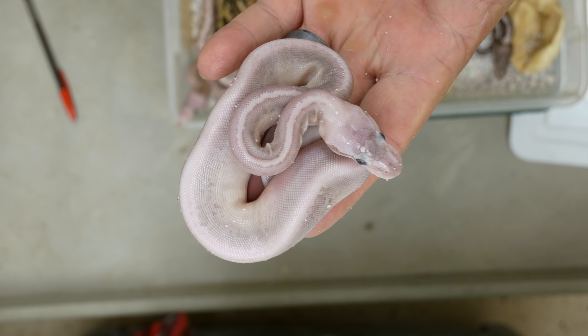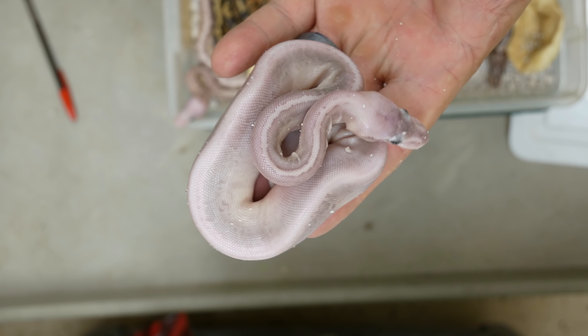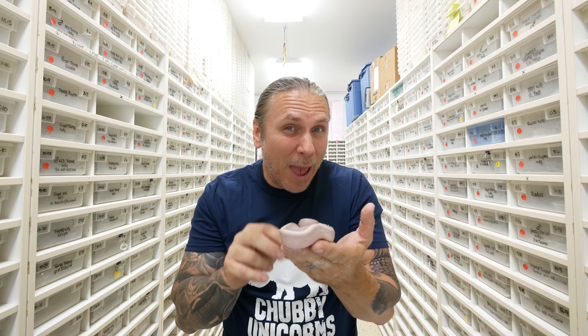Just take a look at that animal — that is crazy. I've never seen anything like it. It almost looks like a silver streak or a super pastel super cinnamon or something like that. But the fact is the woma lesser pinstripe was the female, so there was no pastel on the female side, so I'm not sure exactly what this is. When it sheds out we're gonna have a better understanding because you can see some faint patterning on it. But guys, we hatched out some really amazing animals here.